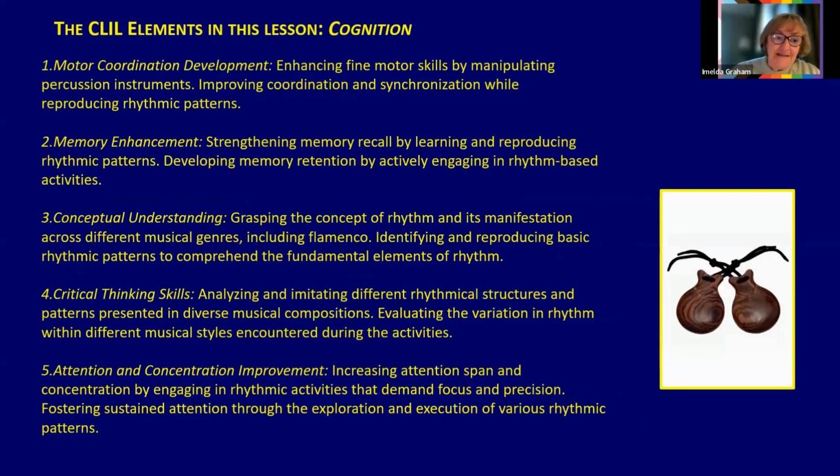The cognition elements in this lesson include motor coordination development, enhancing the fine motor skills by manipulating percussion instruments, improving coordination and synchronization while reproducing rhythmic patterns. Memory enhancement, strengthening memory recall by learning and reproducing rhythmic patterns. Developing memory retention by actively engaging in rhythm-based activities. Conceptual understanding, grasping the concept of rhythm and its manifestation across different musical genres, including flamenco. Identifying and reproducing basic rhythmic patterns to comprehend the fundamental elements of rhythm.